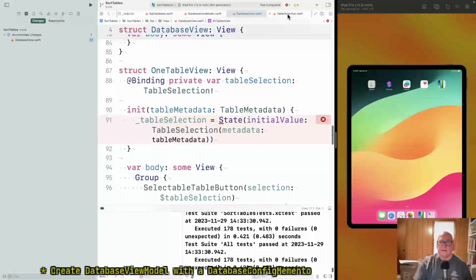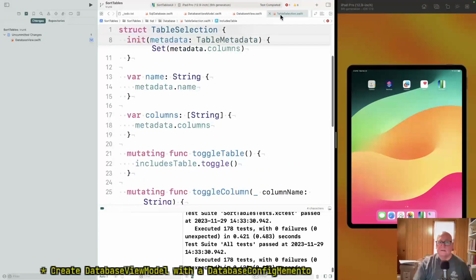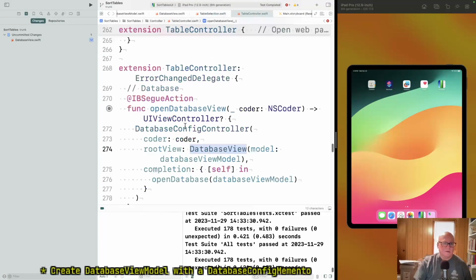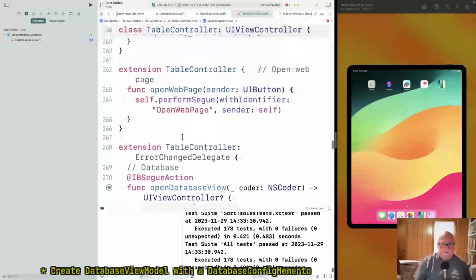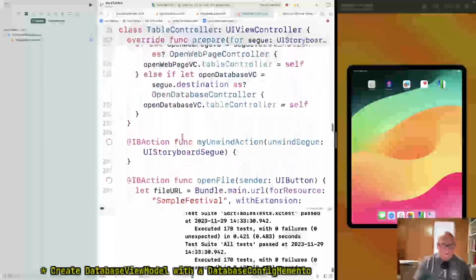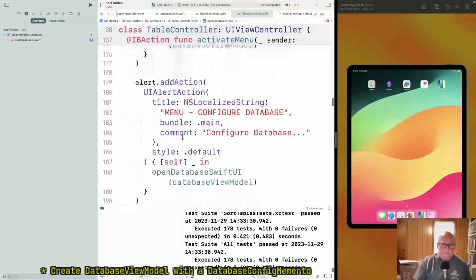Let's see, is that something done in here then? Not table selection, but table controller. Open database view. Let's go back to our actions. Okay, open database, configure database. That's this one.